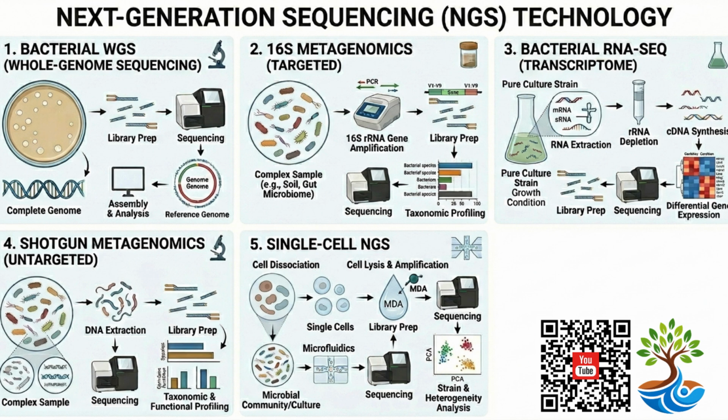Before we begin discussing the workflow, let's first look at the 5 major next-generation sequencing, or NGS, technologies that are commonly used in bacterial research. Each of these technologies is designed to answer different biological questions, so choosing the right approach depends on your research objectives. The first technology is bacterial whole genome sequencing, or WGS.